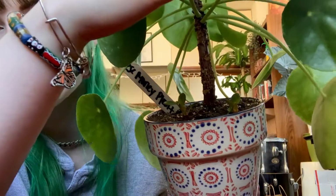It loves water, especially when it's matured like this one. It loves water because it's got to feed all its little babies. There are some babies growing right now down there, if you can see them. And yeah, once it matures, it literally pops off. Just so many babies. And you can either keep them to yourself or sell them. I do keep a few. I also sell a few. Give some away to friends and family. But yeah, this one is just gorgeous. Probably needs a bigger pot at some point, but for now, it's doing okay. And it's thriving. Cutie.